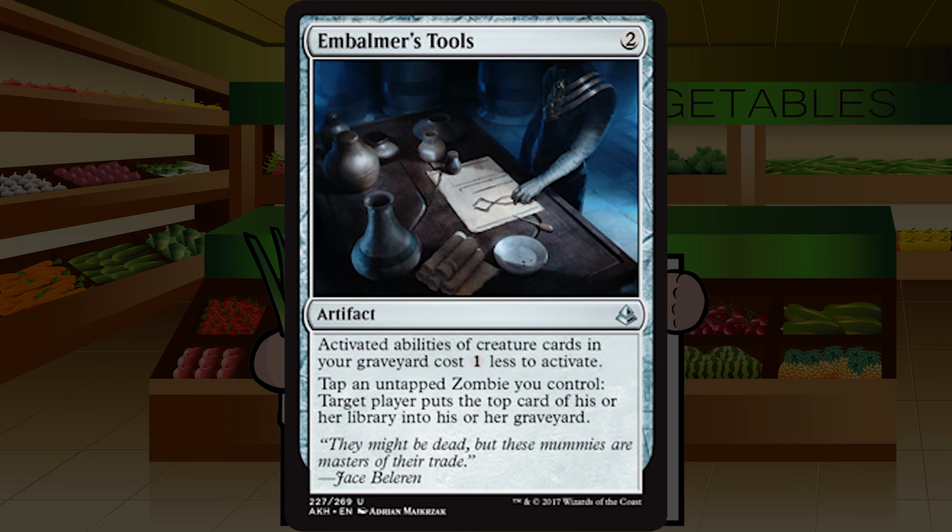Embalmer's Tools are 2 generic mana for an artifact at uncommon. Activated abilities of creature cards in your graveyard cost 1 less to activate. Tap an untapped zombie you control: target player puts the top card of his or her library into his or her graveyard.